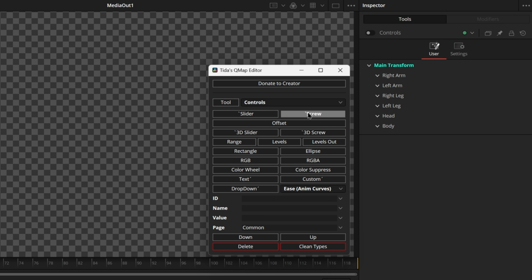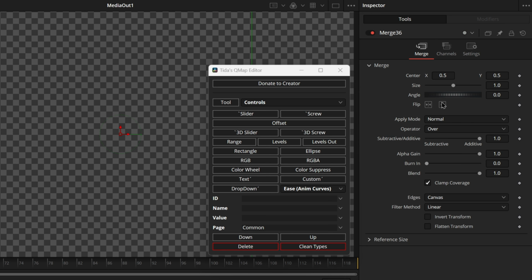We don't have to worry about any of these buttons yet. First, let's take a look at page. So page will by default take in whatever page is on the node, and it will also give you the option to add it to a user page. If we open up page down here, we'll see it has common, which is just your settings page, and it has the user page, which is this. And even if the node that you're looking at doesn't have a user page, like this merge node here, if you press tool, you'll still see a user page just because I like to give you that option.